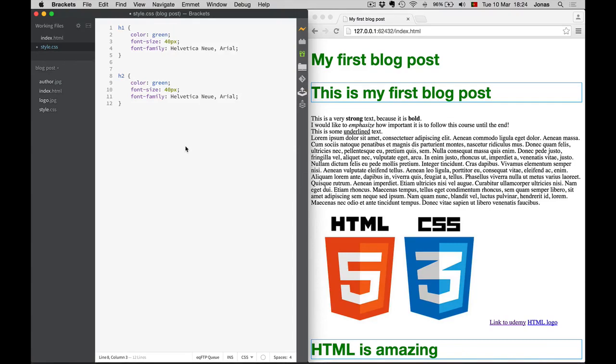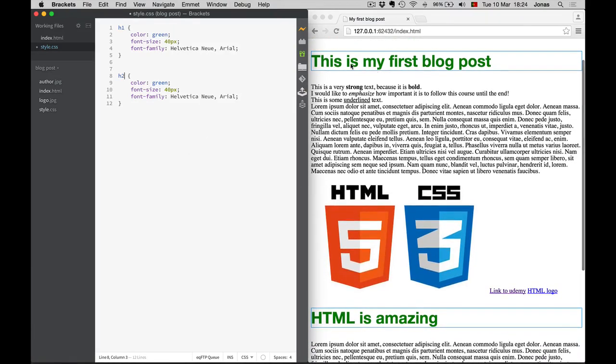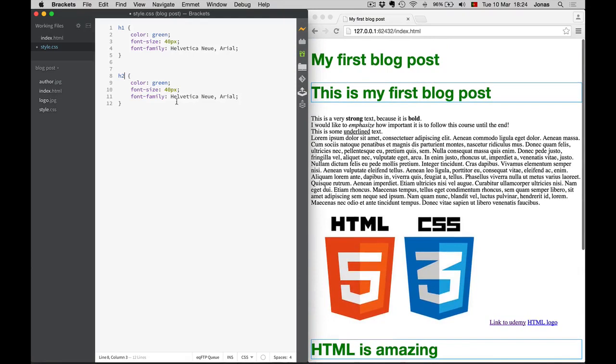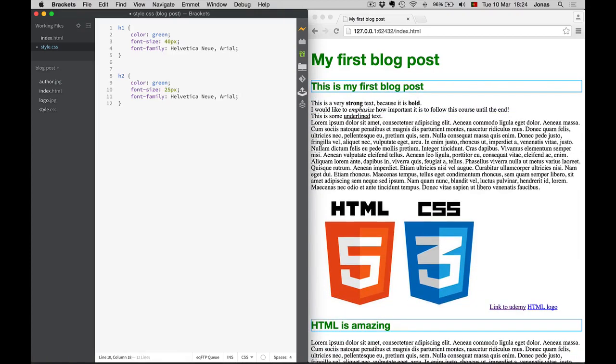Now these two look exactly the same, because for now we didn't change anything. So let's change this here to, let's say, 25, and that's a much better font size.